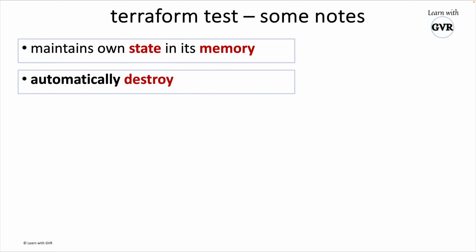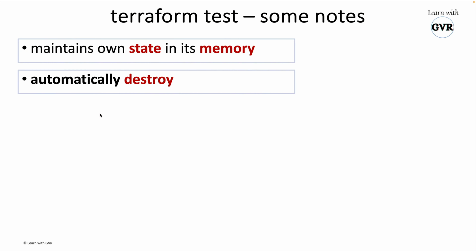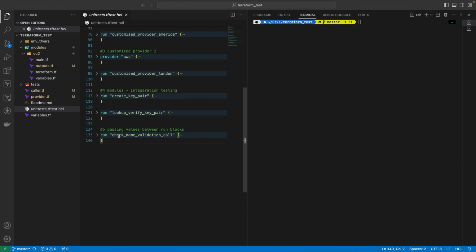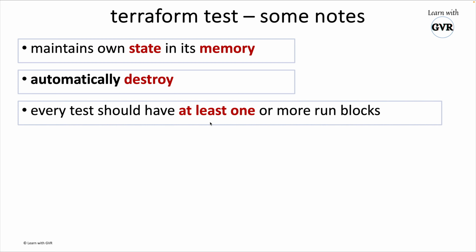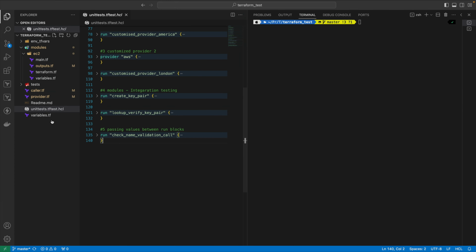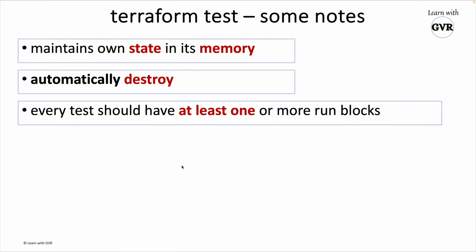So once all the tests are completed, like 1 2 3 4 5, after this particular test, it will automatically destroy if I created anything as an apply. If I am running as a plan, there is no destroy. Now, when I say Terraform test, this is a file, you can give any name, .tftest.hcl. Minimum one run command should be there, so that means at least one. Of course it makes sense, more than one also you can keep, but a minimum of one run block should be there.